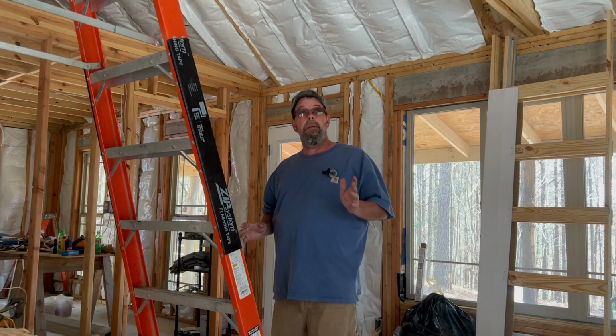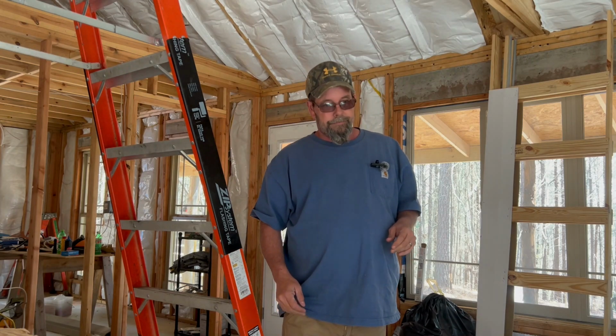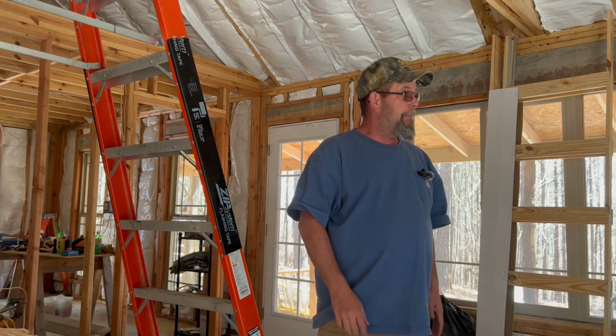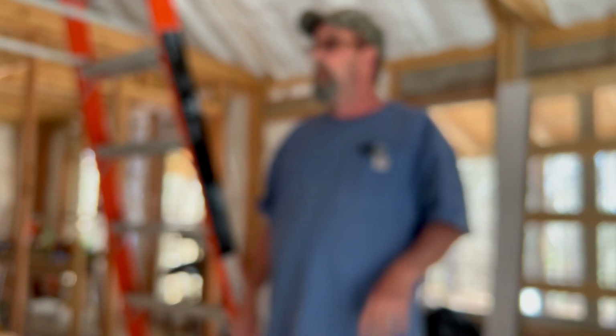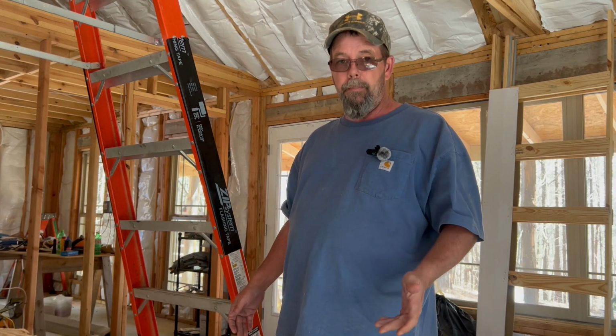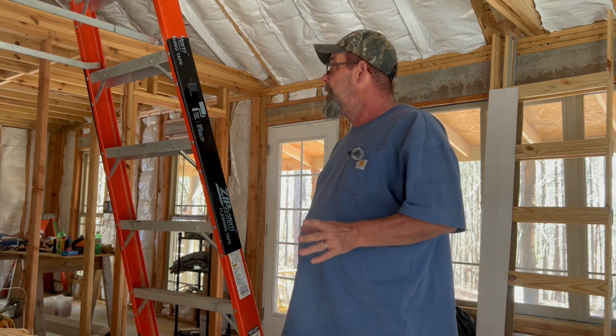I got this insulation at a very discounted rate. I got all the insulation to do this cabin, well, I almost stole it for 99 bucks. But I'm here to tell you, using pole barn insulation that's 4 foot wide and cutting that stuff up and not having no stapling tabs on it is a pain in the butt. It's took me a lot longer to insulate it than it would have if I just bought regular batts. But with the amount of money I saved, I can't complain. I still got a lot of taping to do on the seams, but I'll just give y'all a look at it and see what you think.